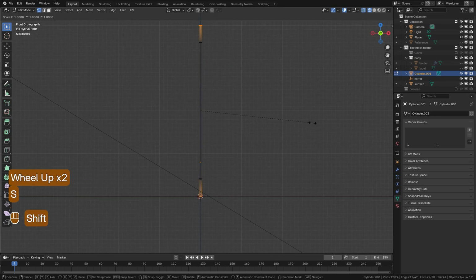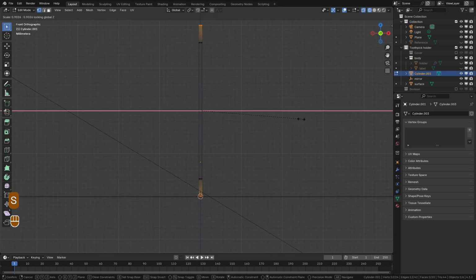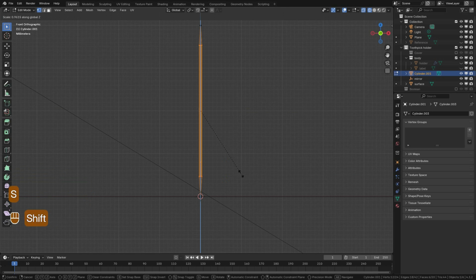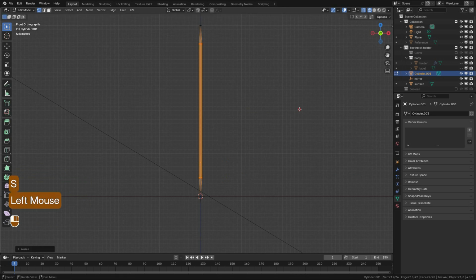Press S then Shift Z to scale them down a bit. You don't want to go all the way, but just a bit, something like this. You can select the middle vertices like this, and we scale them in just ever so slightly, not too much.